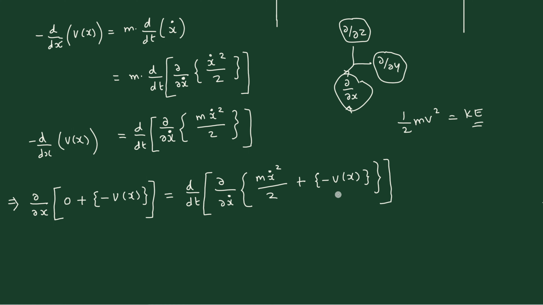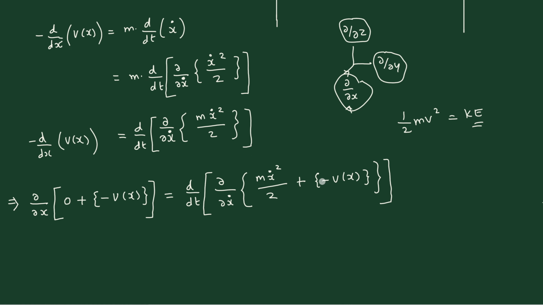If I write like this, whether anything is going wrong, you ask it. If it is going to be wrong, we can't do it. But now, interestingly, v of x is a function of x only. Here the derivative is with respect to x dot. Therefore, x dot will be absent in v of x. That means the derivative will be 0. Therefore, you can add anything you like here. Not only v of x, you can also add any constant. Nothing will happen to the original equation. Since you have that kind of freedom, that is called arbitrariness.